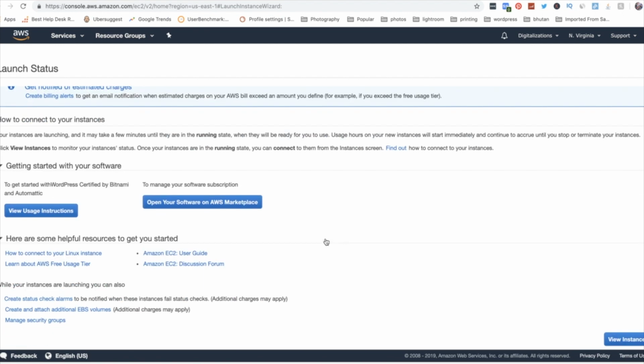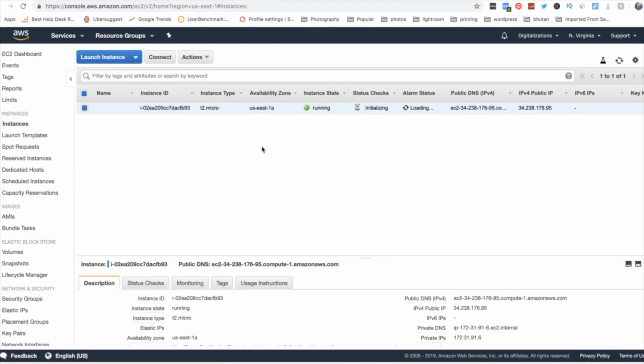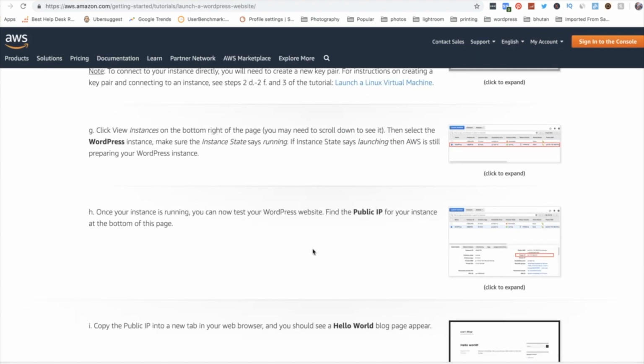We have successfully done it and it's working fine. So here we are. We clicked on view instance, and we got to the screen which has a status of running and a bunch of other information.